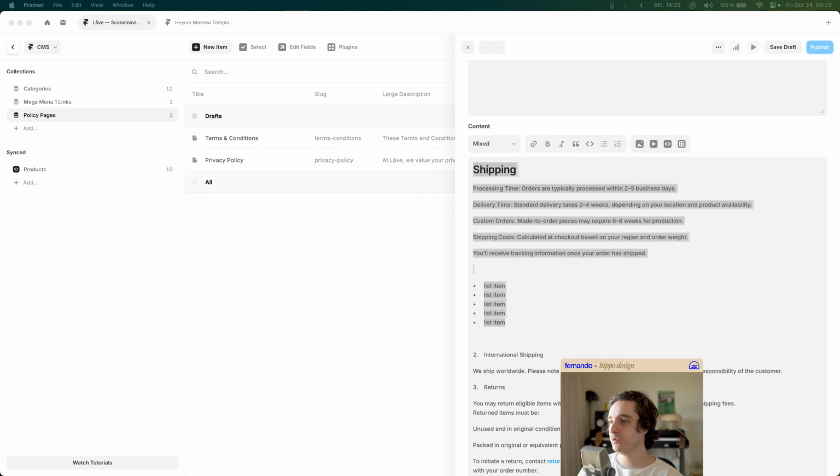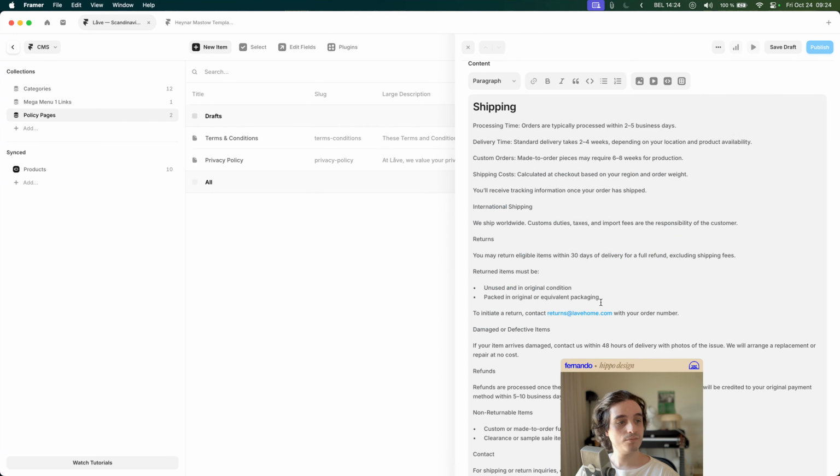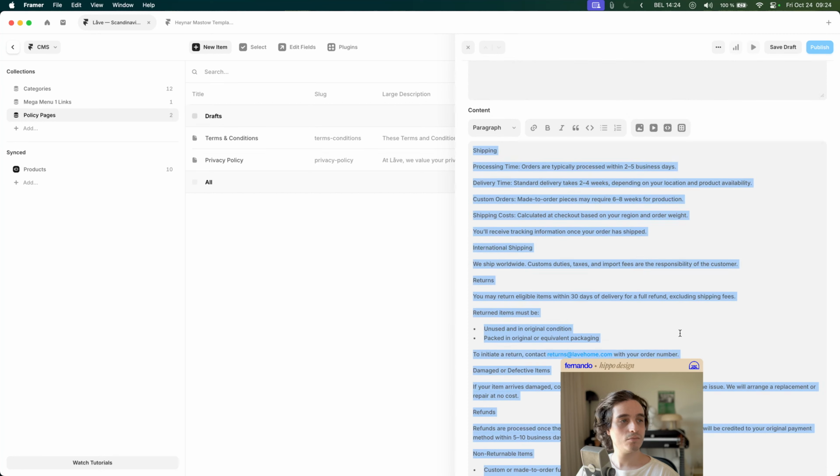Raw clipboard viewer. Let's see if this is gonna work. Nope. Not working still.